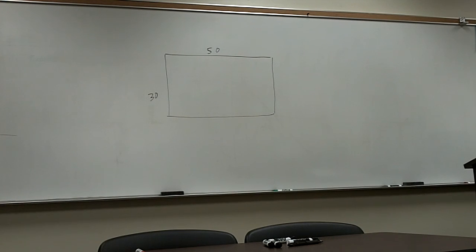A 30 by 50 building. 1,500 square feet. Now you're supposed to build that building, okay? But before you get started, you get a call that says, hey, the builder wants you to double the size of it. Duh! How big do you have to build it now? 3,000 units.